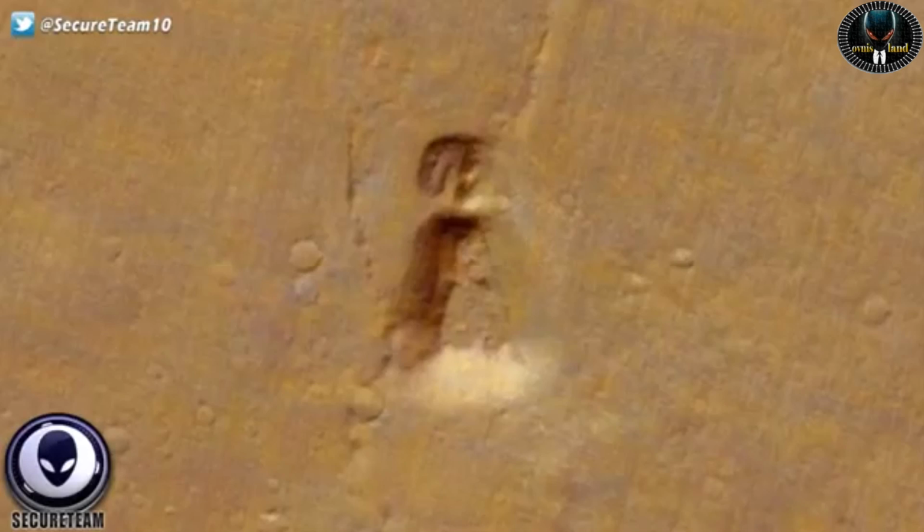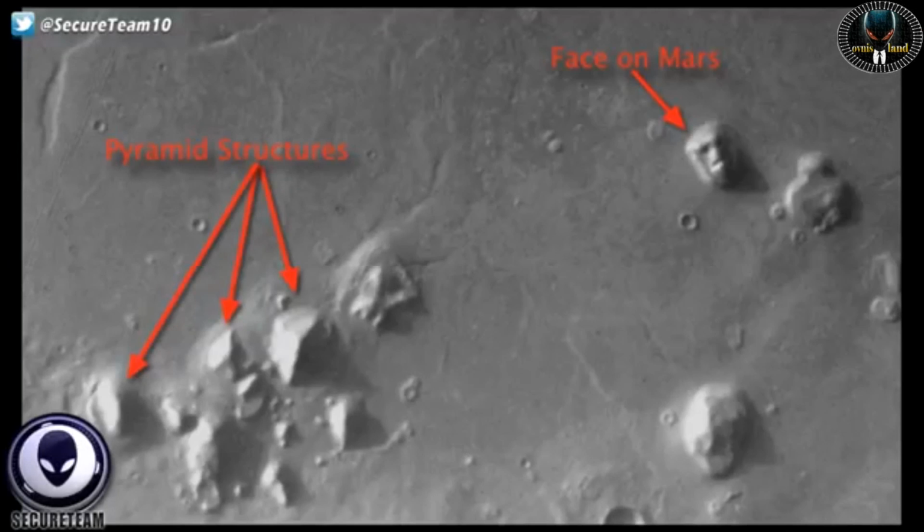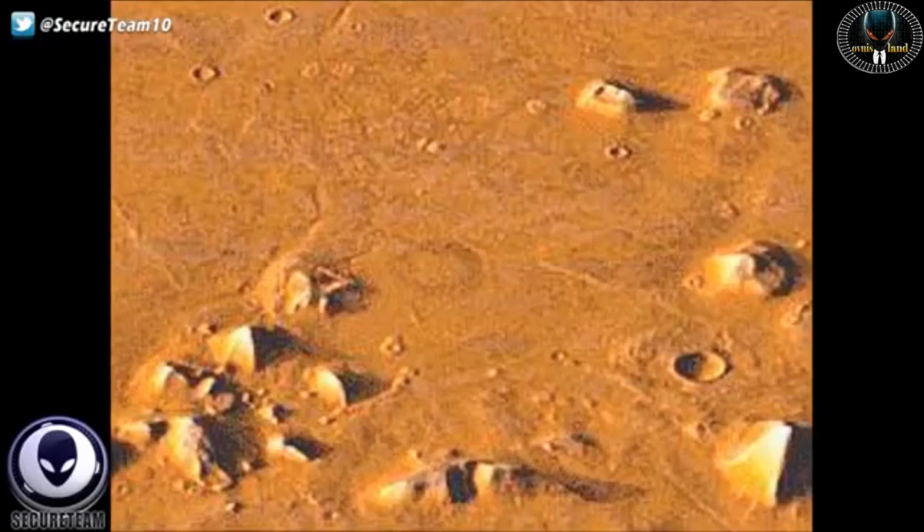And these aren't the only structures that we found on Mars that are very similar to those we have on our own planet. We have found monoliths sticking up out of the surface, casting long shadows. We've found the famous face on Mars in the Cydonia region. And just across from the face, we have a set of pyramids that look very similar to the pyramids of Giza in Egypt. And you're seeing the images here from Mars showing the face as well as the pyramids, obviously eroded over millions of years, but nonetheless, they're still clearly visible.